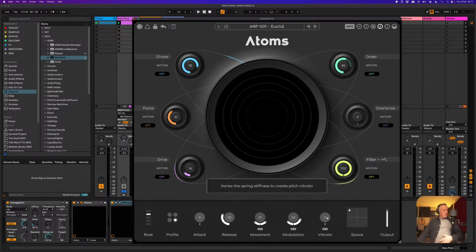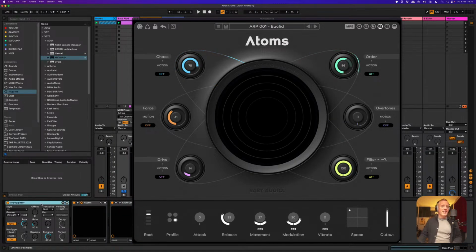So I'm just looking at some questions here. Eddie asks: Atoms, not Atmos, not to be confused with Dolby Atmos, does it only work with a MIDI source, or can it work as an effect within an audio track? It's a synthesizer. So at the moment, I am using just a nice held note with an arpeggiator here. So again, it's an actual synthesizer rather than an effect. So that's an important thing. It's not the type of thing that you can sidechain things in. It's very much its own beast, shall we say.